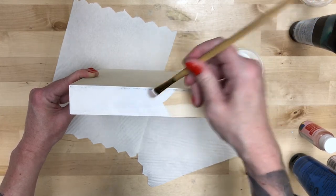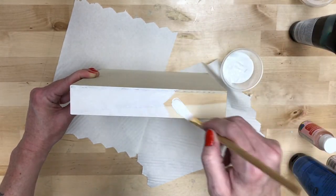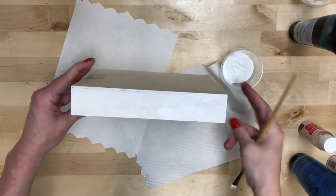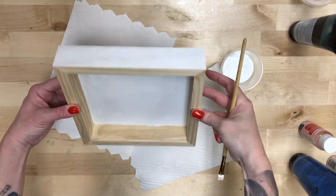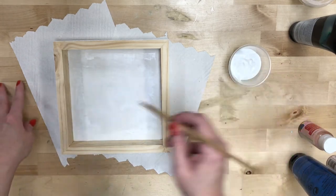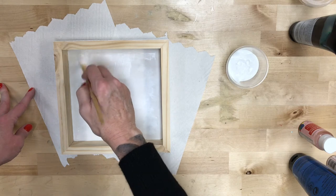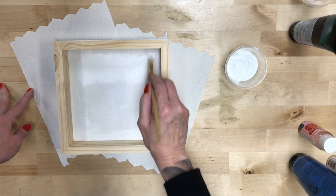You can press down with the flat of the brush to get all of the paint off of it, but you should have enough that you don't need to worry about wasting any — go ahead and smooth it on there pretty thick. We'll still do a couple of coats. When you get all the way to the end, you can see how I've still got a pretty nice crisp line and you can still see some of that unpainted wood. Just do that to all four sides, then go back over the middle again. This is me starting that second coat — you shouldn't be able to see any more of the wood grain underneath, and the paint strokes won't be quite as splotchy as with that first coat.